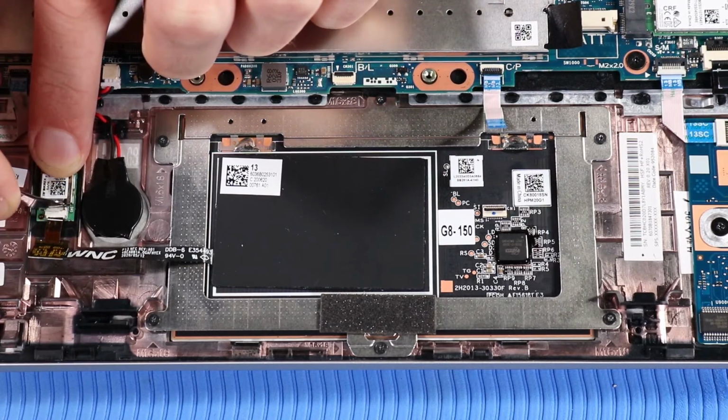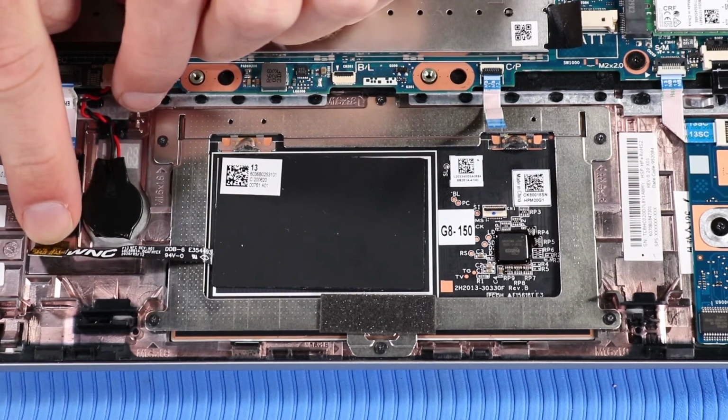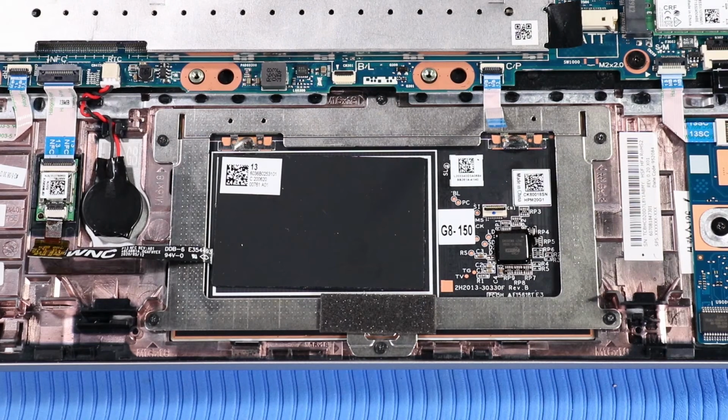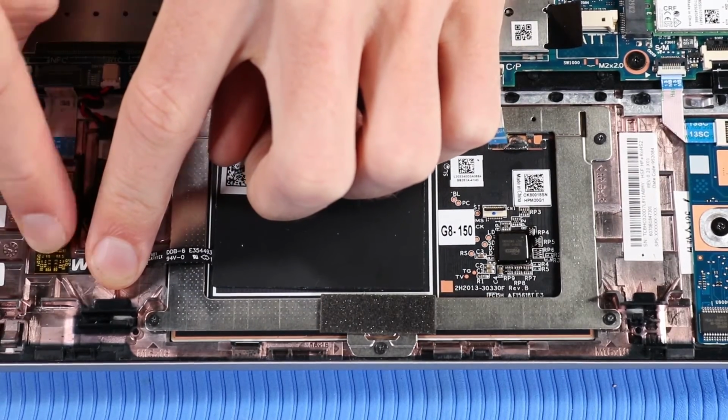And press the locking bar down to lock the cable into place. Push down and then press along the strip of tape that secures the NFC antenna ribbon cable to the NFC module. Carefully press down on the NFC antenna ribbon cable to adhere it to the top cover.